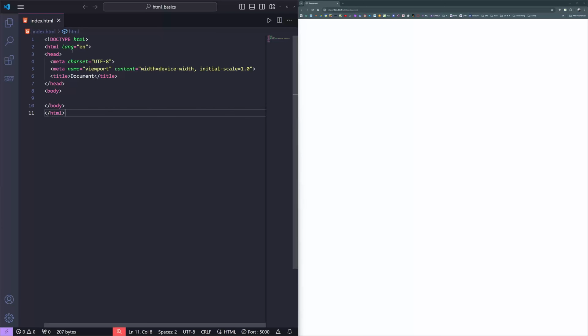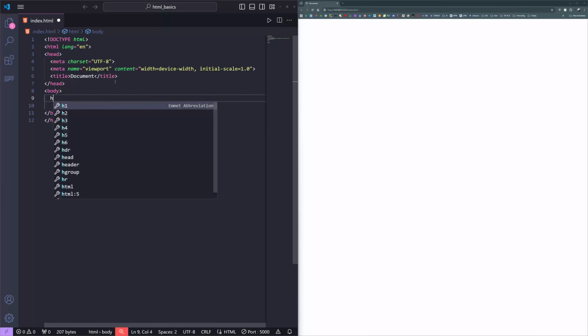So you see, I see nothing over here. I want to see something. So I'll put something here in body. I put on H1, and whoa, H1. When I type HTML, I usually don't want to type a lot. I never want to type a lot, so I'm just writing H1 and I hit tab. Wow, it just understood. It helped me.